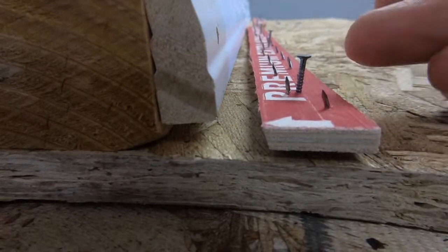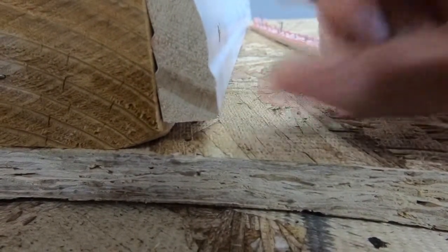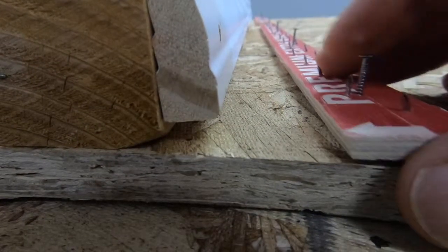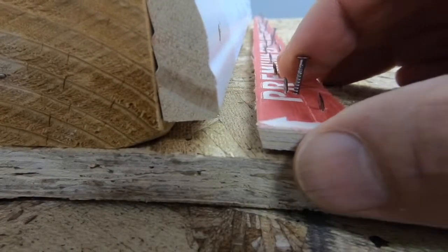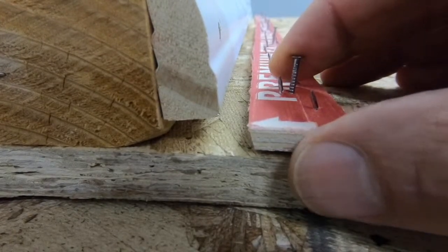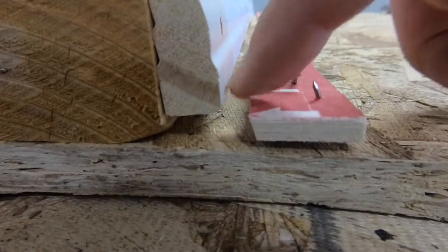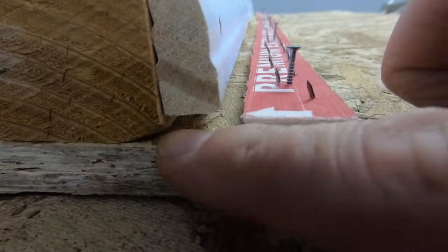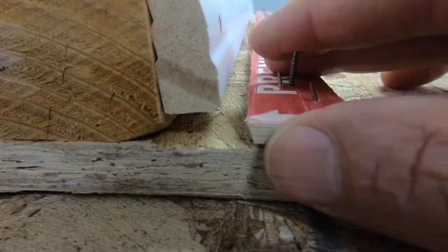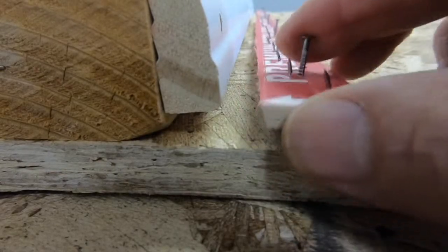When the baseboard is installed off the floor, or with a gap between the bottom of the baseboard and the floor, we have a little more wiggle room when it comes to our tack strip gully. If we're off either a little bit too far or a little bit too close, we can still end up okay depending on the type of carpet, because we now have this open gap underneath — if the carpet's a little bit thicker, we can still find room for it underneath there.